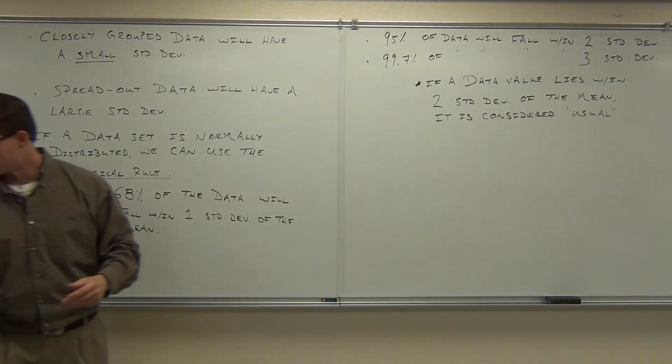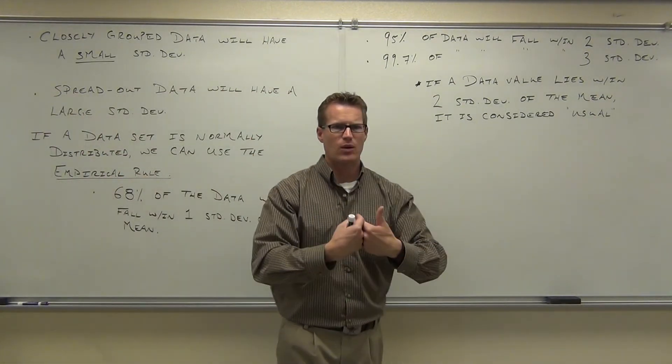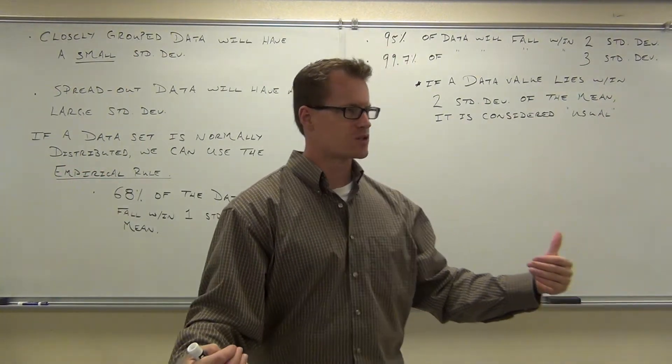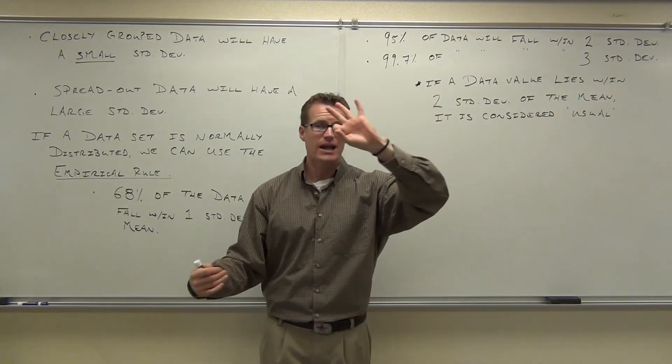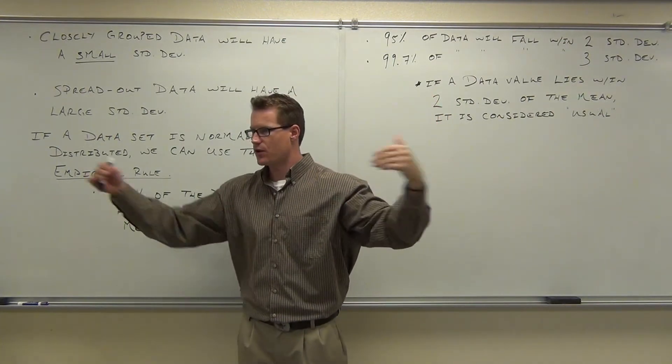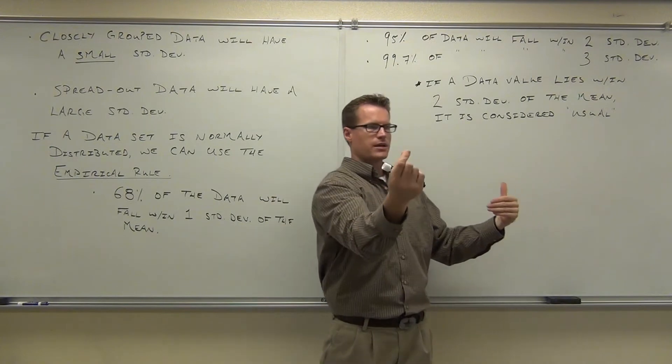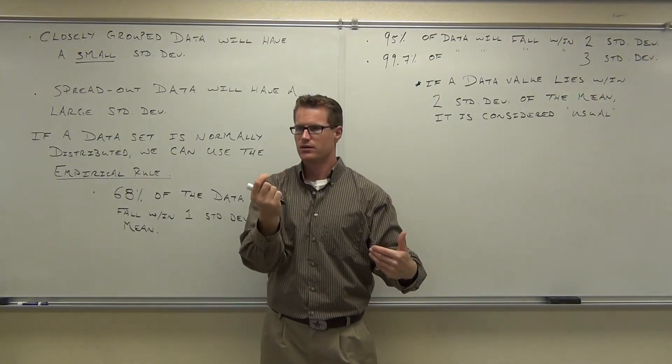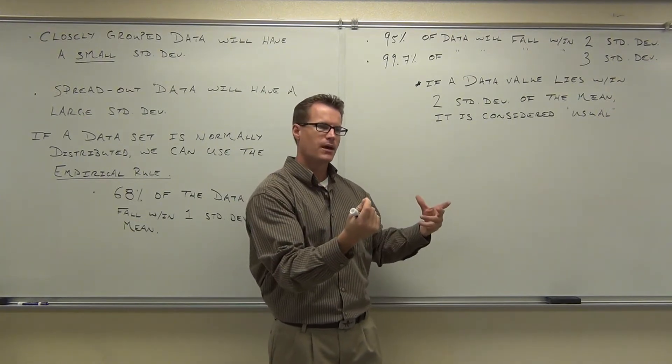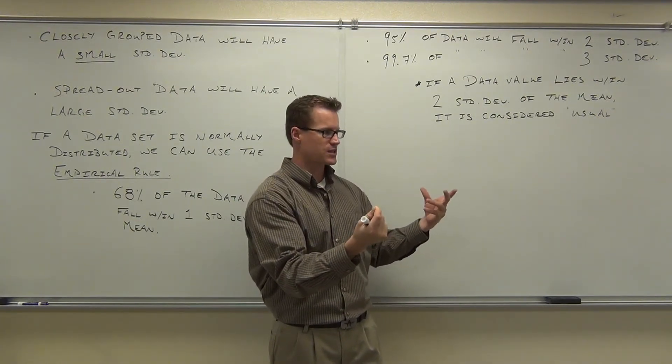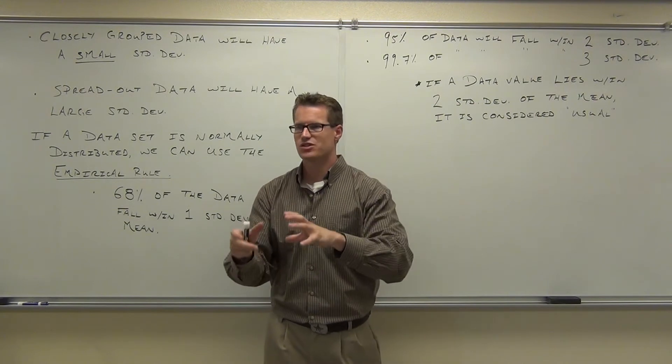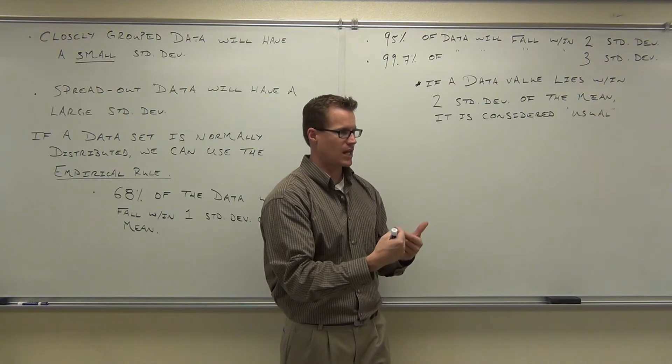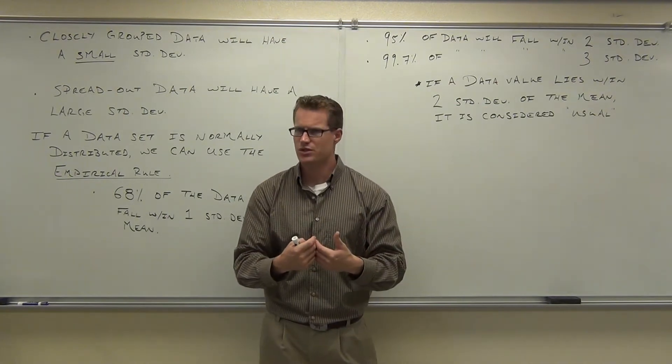So, within two standard deviations, as usual, if you've got something that's lying outside of three standard deviations from the mean, that is really, really unusual because only three items out of every thousand items is going to fall outside of that. So, randomly picking something and saying what's the chances that's going to be outside of three standard deviations? That's very rare.